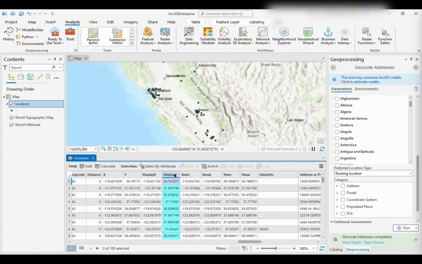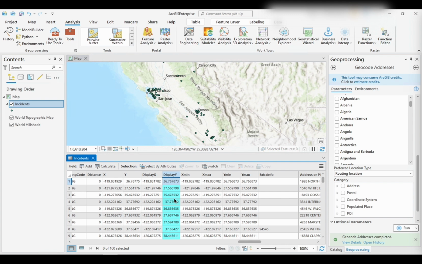Next two are display X and display Y. They are the address location, where the display position is often the rooftop or centroid of the building.